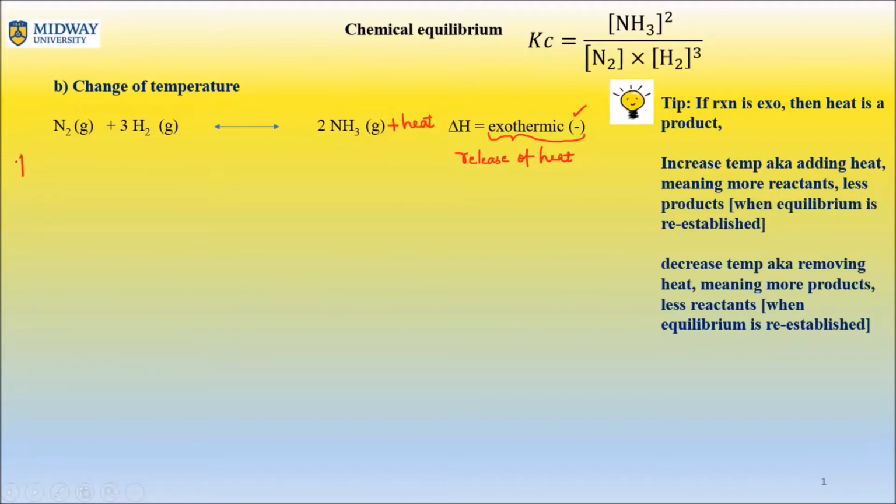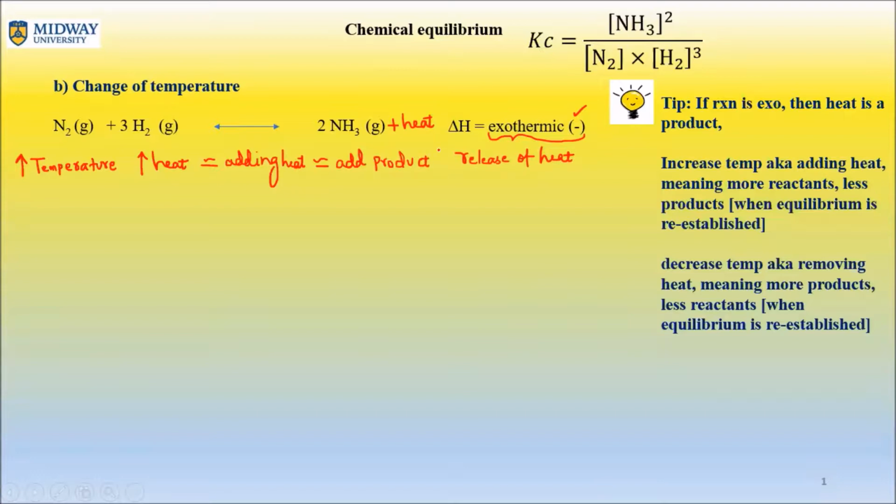So say if I increase my temperature. Now, if you remember something, temperature itself is not an energy. Heat is, however, an energy, and temperature is a source of it. You can increase temperature by adding more heat, or you can decrease temperature by removing heat. So increasing temperature is essentially the same as increasing heat. That in turn translates, if this reaction were to be exothermic, if you're increasing temperature, as increasing heat, which is the same as adding heat, which is the same as adding products, because heat is a product.